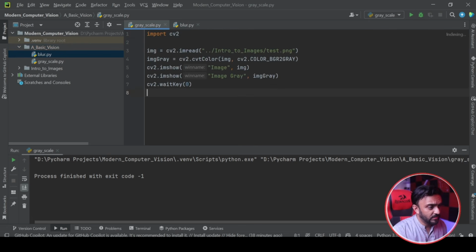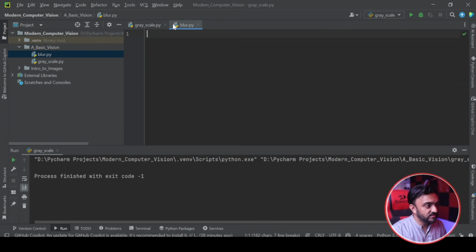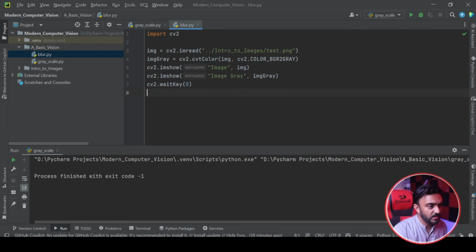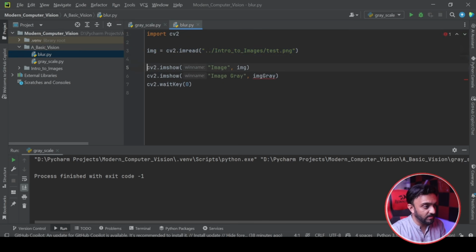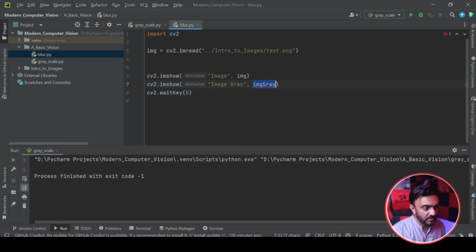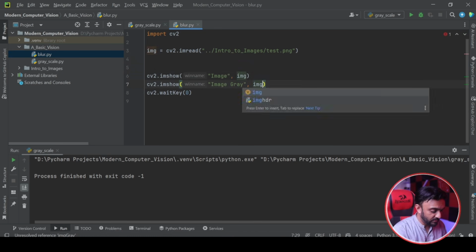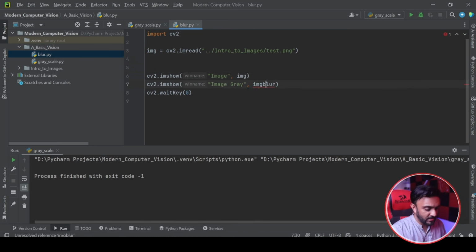So similar to grayscale, we will copy all of this and we will write a blur script. We are going to import the same image, and then over here we are not going to create a gray image, and then here instead of gray we are going to write image blur. We did not create it yet, but we will write image blur, and here we will write image blur.